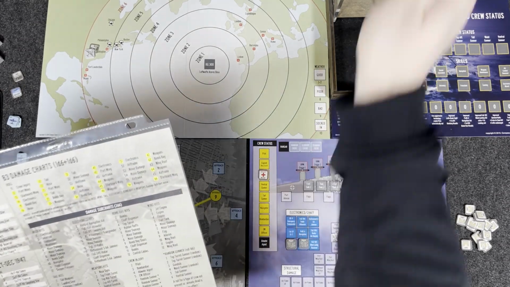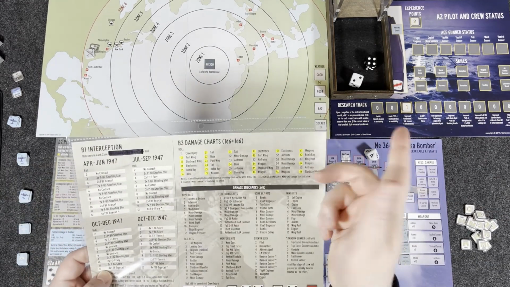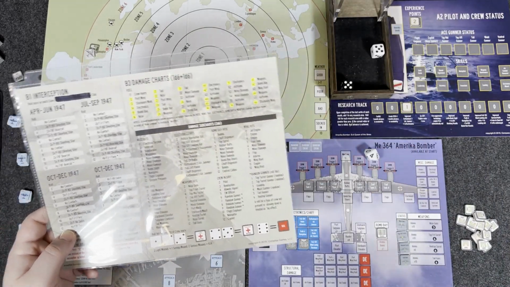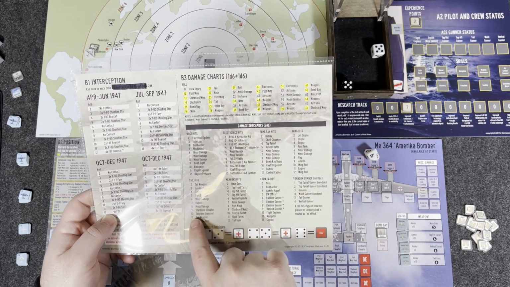So again, white is first, just like in chess. All right, 2 and 4. Go 24. All right, so the tail possibly takes a hit. Roll 2d6. 10. Oh, I said tail. No, it was the opposite.